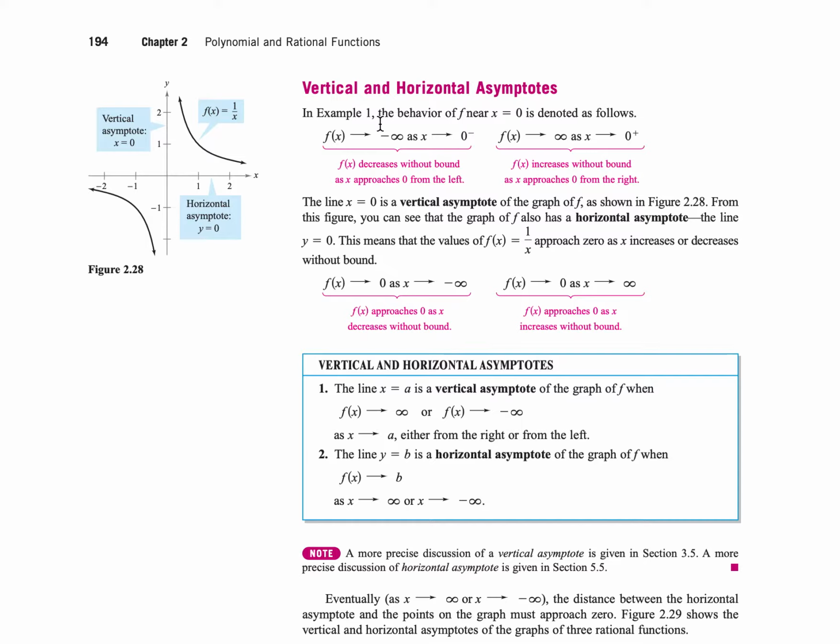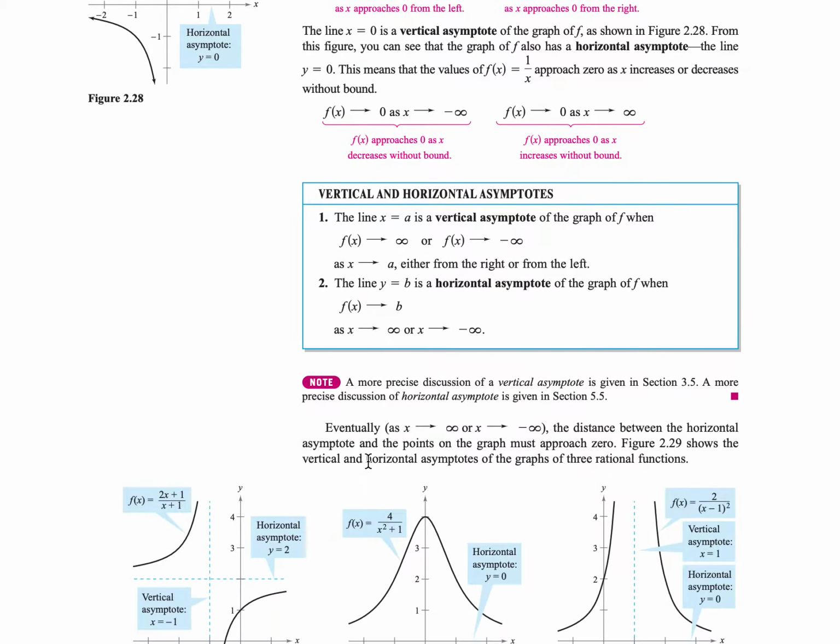So I invite you to go through this and really look at what this notation is, and become comfortable with it. It's very sensible. Mathematicians like having the notation be sensible. So as f of x gets closer to infinity, or as f of x gets closer to negative infinity, that's what we're talking about in terms of a vertical asymptote.